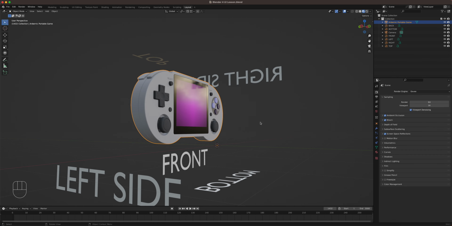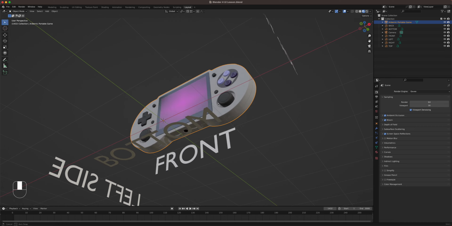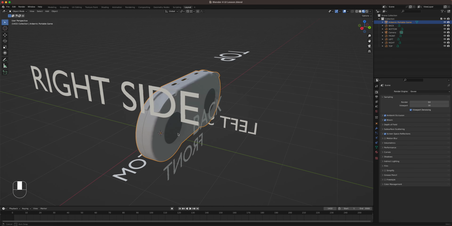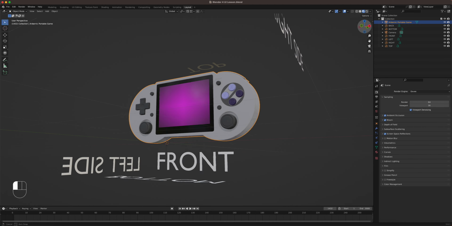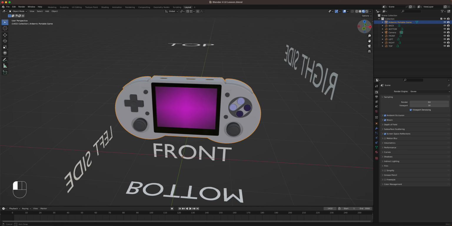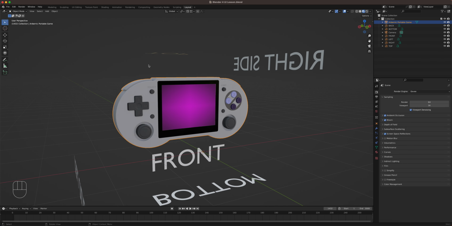We also have different functions on the numpad. If I middle click drag right now, I can orbit the camera. See it? Which is the same thing as clicking that. When you hover the mouse here and click on the gray area of that circle, that's the same thing. Here, we're looking at this. It says user perspective. User means a user defined angle, so it doesn't know what that is. That's why it's called user perspective, as opposed to, let's say, front.